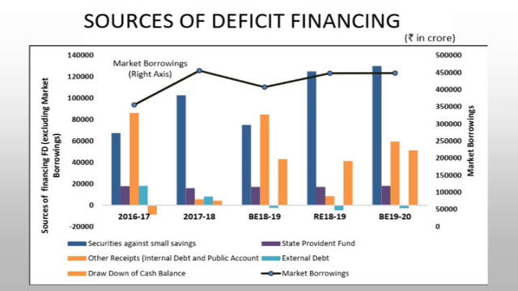The government is borrowing more money, then external debt, then other receipts. Previously, whatever we have seen is regarding the various sources of deficit financing. So the government borrows. So friends, till now we have seen the various things regarding government finances.